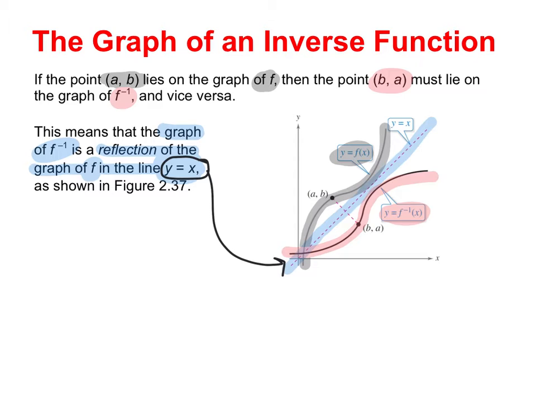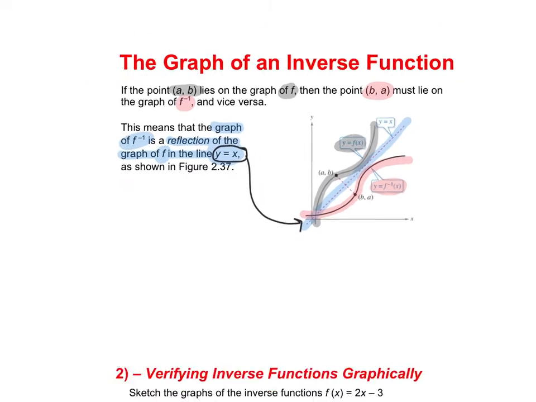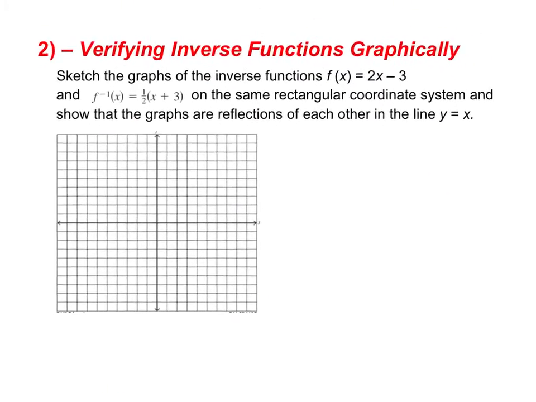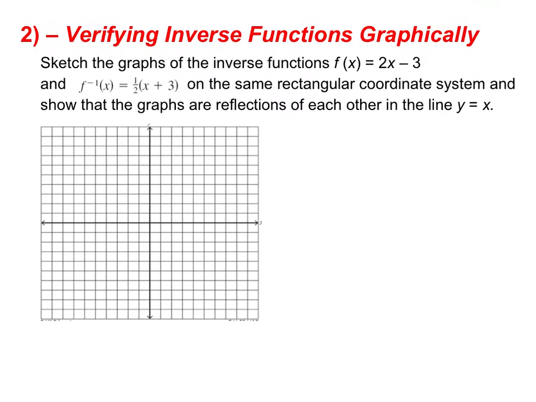So let's do one of these examples together. Verifying inverse functions graphically. Sketch the graphs of the inverse function of f of x. Here's our original function. Here's our inverse function. Graph it on the same rectangular coordinate system and show that the graphs are reflections of each other in the line y equals x.